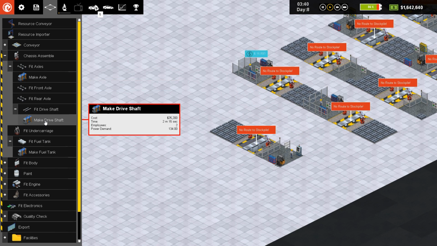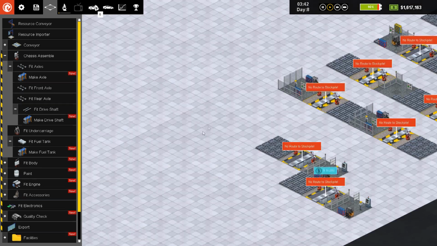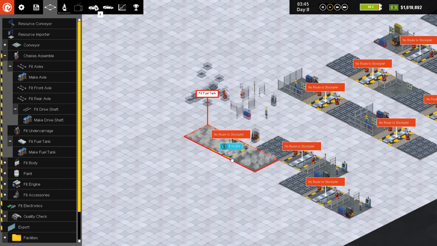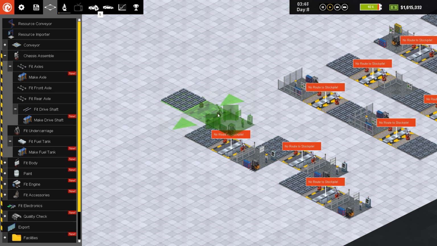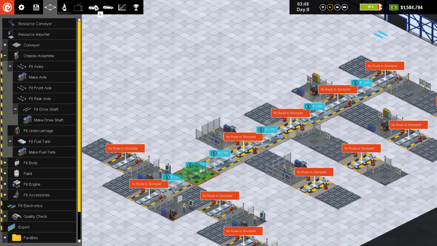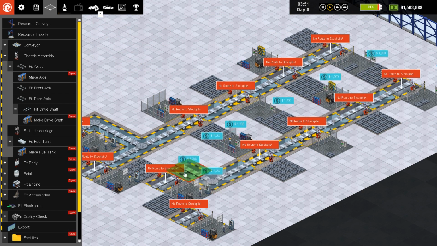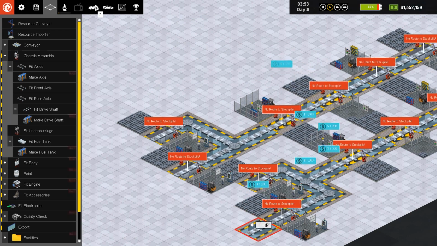I'll have this off center. Fit fuel tank, and fit fuel tank. So that's going to be there, and fit fuel tank, which is going to be there. So we'll take that line straight through and down, and the same with this line, straight down. Okay, so let's remove that.